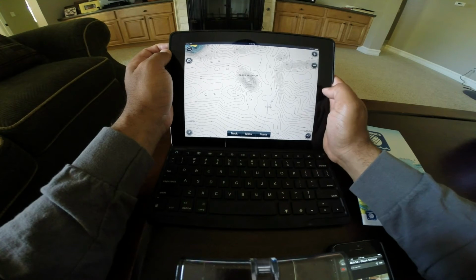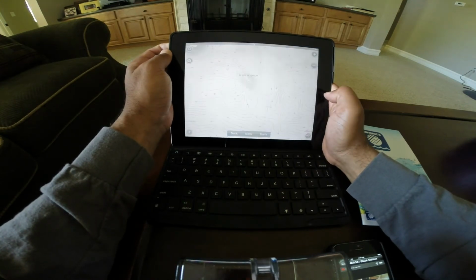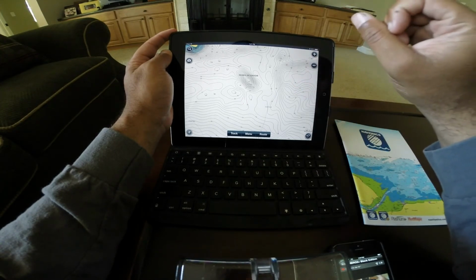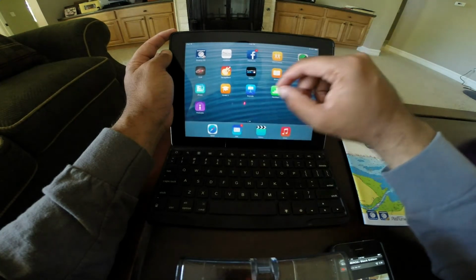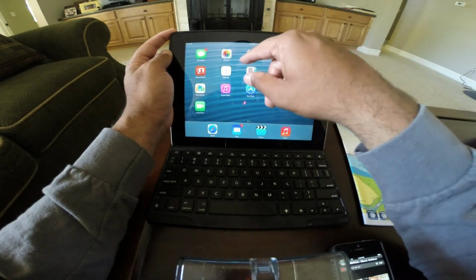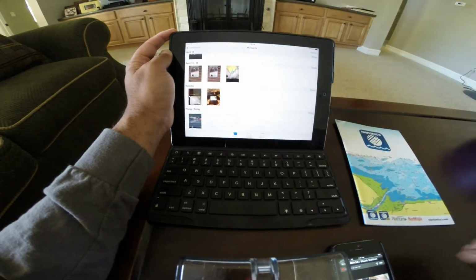Again, this is Lake Perris, California. I'm going to be fishing some night tournaments here. Screenshot. You see the screen blinked in and out. That tells you that you were successful. Now those shots should be in my pictures, where you would normally store your pictures if you're taking pictures with your camera phone. So go into my pictures.